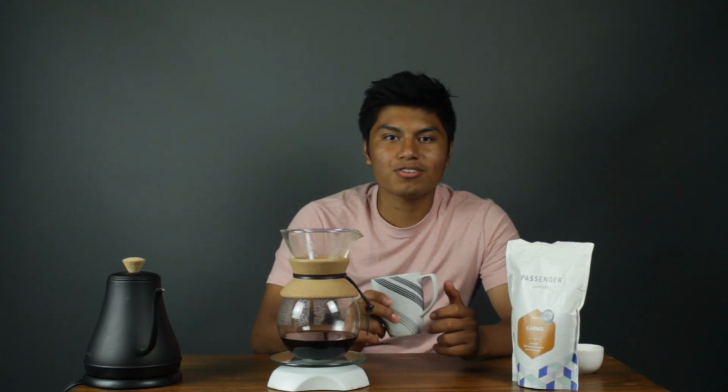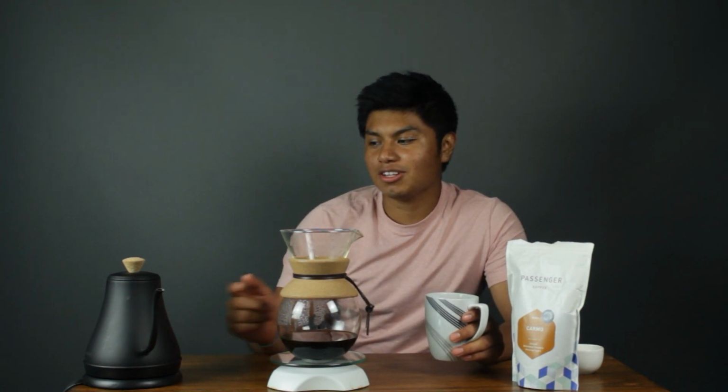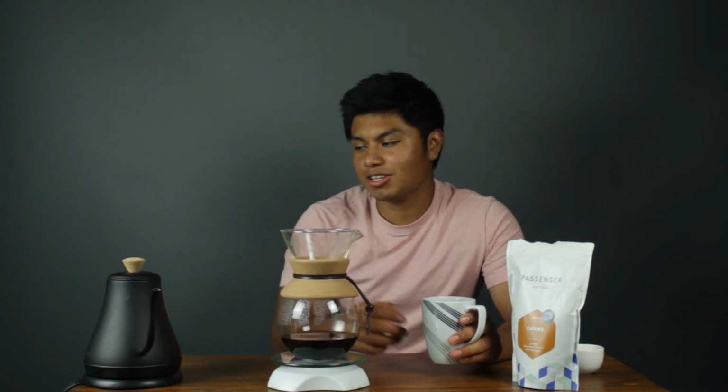So if you're interested in trying this out yourself, you can go on Passenger Coffee's website and go to Learn. I got this from Passenger Coffee. I just ordered it and picked it up from their store. I would highly recommend trying Passenger Coffee and also trying to make pour-over coffee yourself. Chemexes are really cheap. You can find them on Amazon, and little pots like this are pretty cheap. I got one at Target.